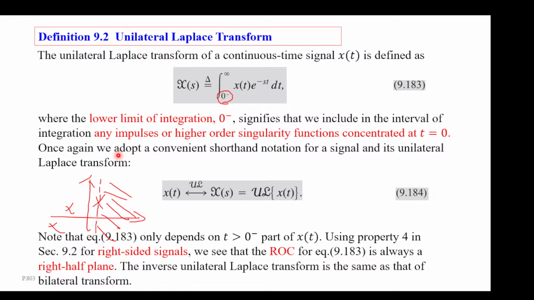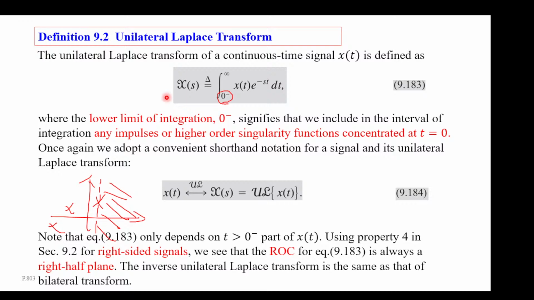Okay. So what is the unilateral Laplace transform? Well, it's defined here. It is another transform that's very similar to the Laplace transform. You have this integration of x(t) e to the minus st dt. So it's still a transform from x(t) to some function, which we write as big X(s).